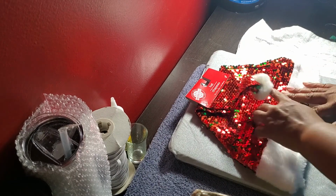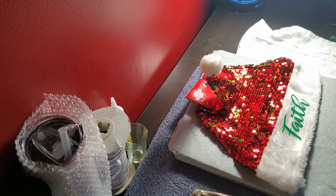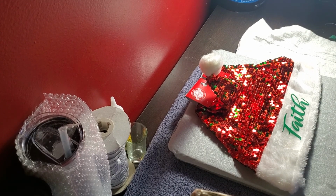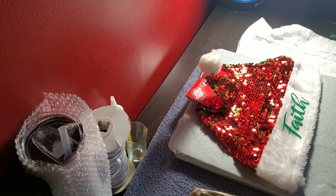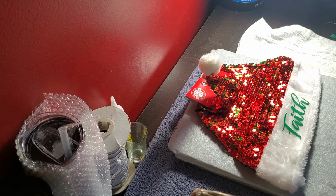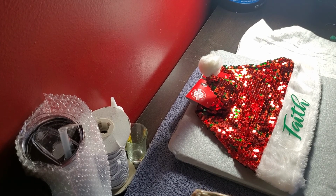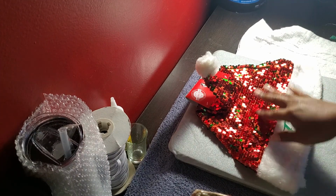And I'm pulling that off. So I'm going to kick my heat up a little bit to the second level on my Cricut. On my Cricut mini press. I was saying Cricut, but my Cricut mini press is actually what I'm using today. So I kicked the heat up on that to level 2.